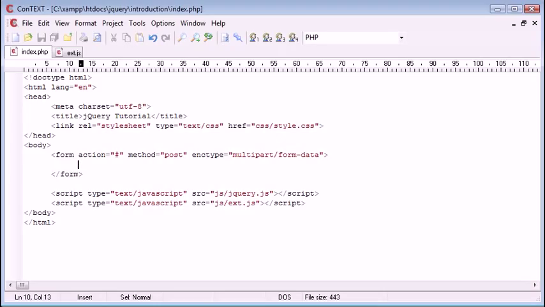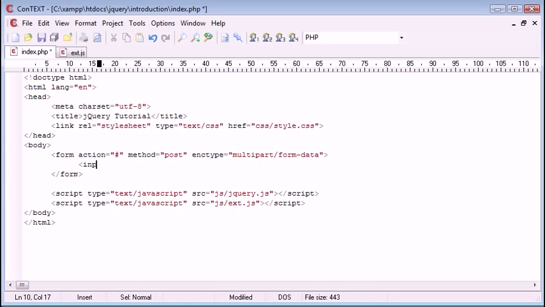Now obviously this doesn't apply to you if you're just looking at the jQuery side of things. Chances are if you are following this for the purpose of implementing this into your own script, you'll already have something similar set up. However, I'm just doing it for the benefit of those who are unsure how to pass file data correctly through form attributes. So in this case, this is how we would normally set up a form.